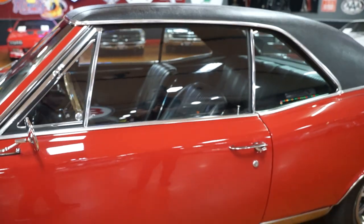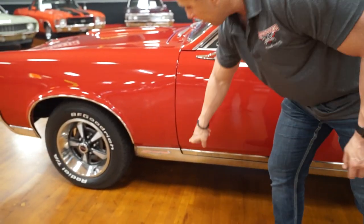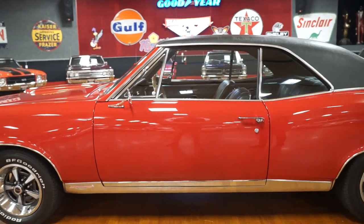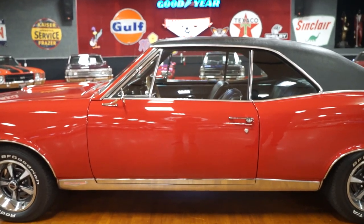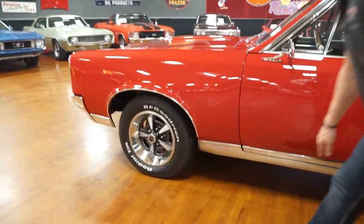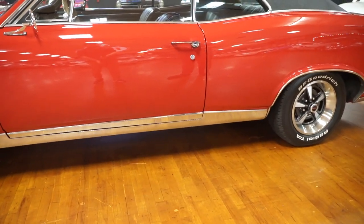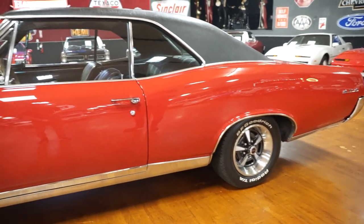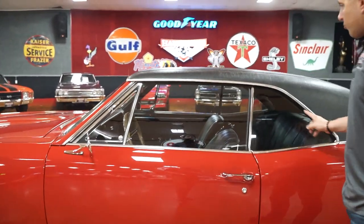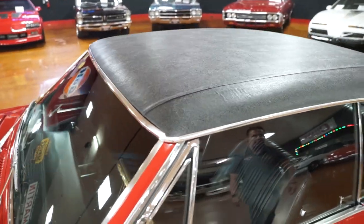First of all, stepping back from the vehicle, looking at the door fitment, you want to see that from the very top all the way down to the rocker, the gap is uniform. Same thing on the rear portion that goes to that huge GTO rear quarter. Your rocker guards down there. So you have the GTO badging on the rocker guard, and then I don't see any dents, those being aluminum and being so close to the road, they have a tendency to take road debris and get dented up and dinged up. Those ones look to be in really good shape. Your drip rail molding is crimped properly, and the chrome is not rusted or pitted or anything like that.